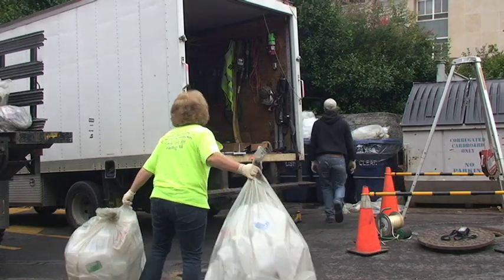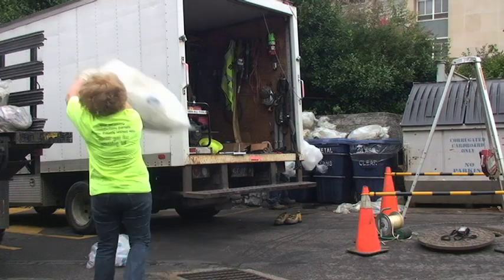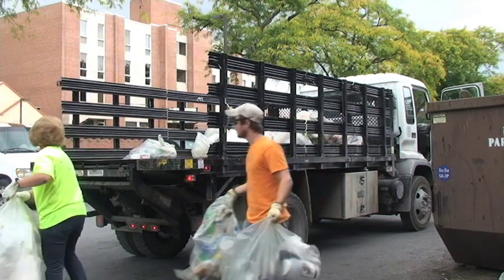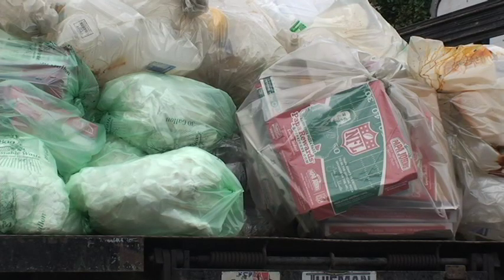Pam usually works alone on her 5 a.m. to 1 p.m. shift, but on this Monday she is fortunate to have the help of Nate James. Together, the two make more than 30 stops around campus to collect all types of recyclables that have been placed in centralized locations. It doesn't take long for the speedy team to pack its truck and head for the bar pit, a recycling sorting area located off of Fox Hollow Road.